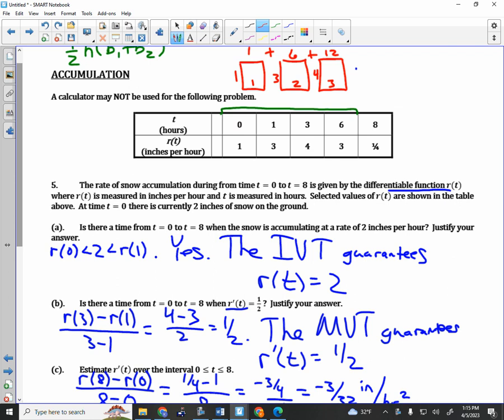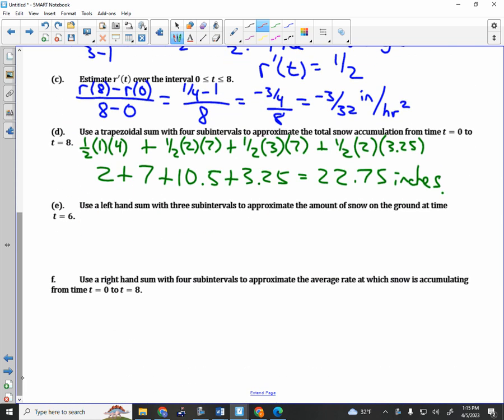That's because all the widths were the same. I kept it that way for our sake, but when it comes to the AP exam, they will change the widths. So you've got to compute each one. So you've got to kind of disregard what you just learned? No, I would say build off of what you just learned.